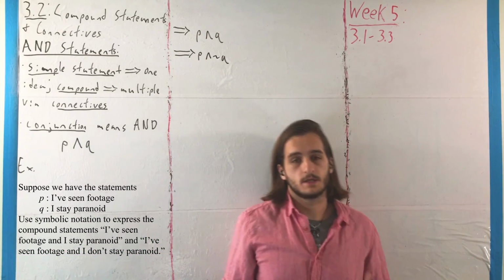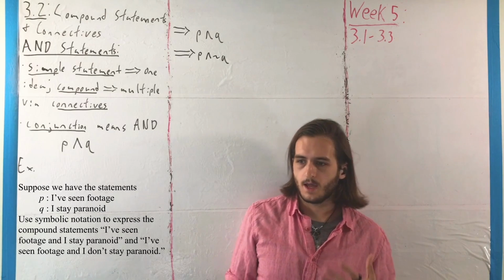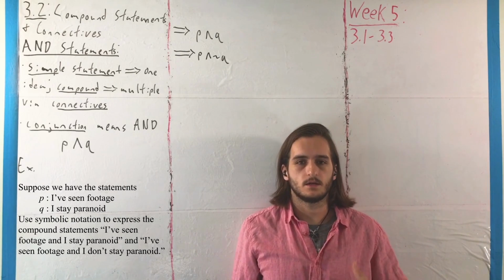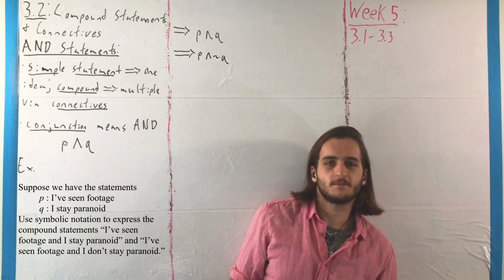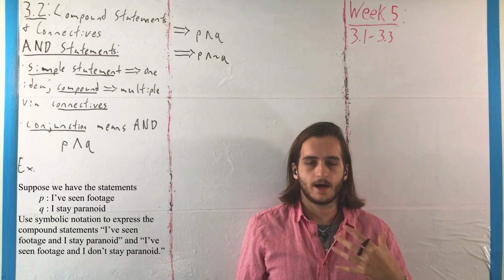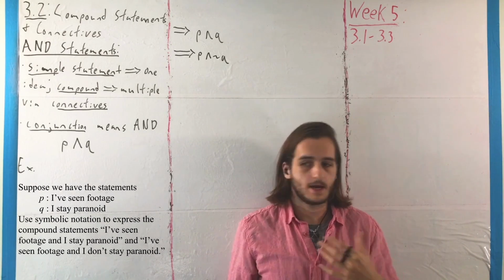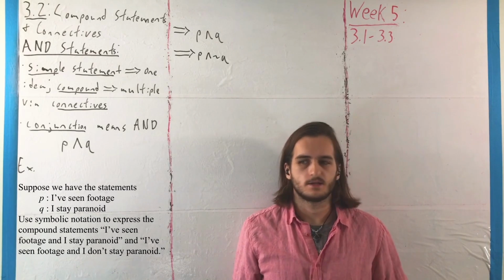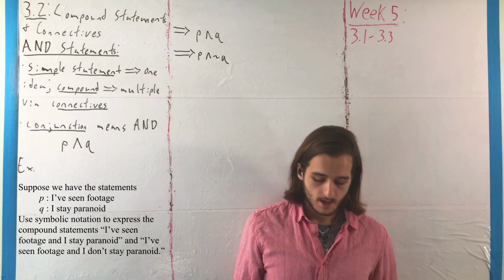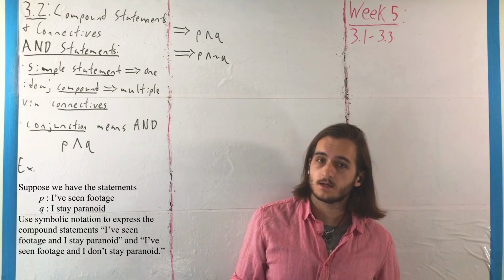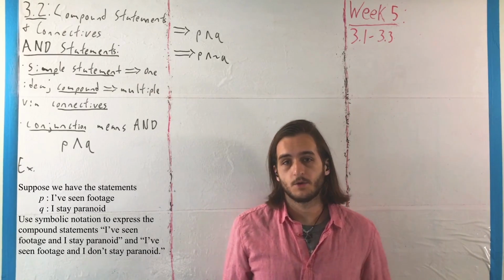A lot of what we're going to be doing in this section is not so much about having an exacting set of perfectly sensible examples as it is just understanding how this notation is used with our connectives and how we denote each of them in the context of some basic examples. So the next thing we're going to look at, since we've seen and, is what happens when we talk about the word or.